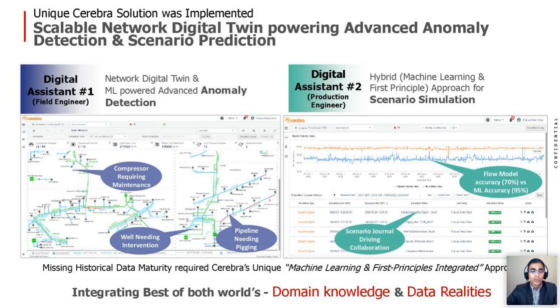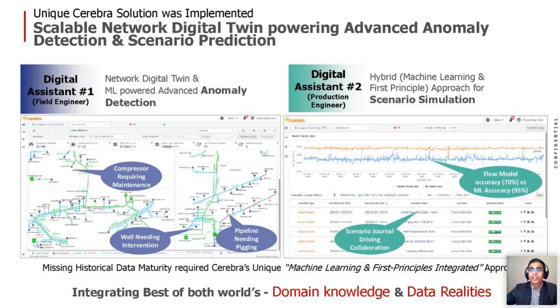And the second part was to build an ML layer on top of it using artificial neural networks to enhance the prediction accuracy of the models for the what-if scenarios. One more additional thing that we did was to compare the accuracy of the machine learning model against a first principle model so that operators can trust the machine learning model before they make any decision which is high impact on the ground.